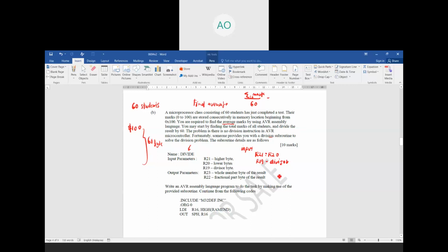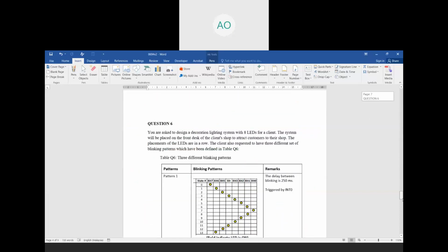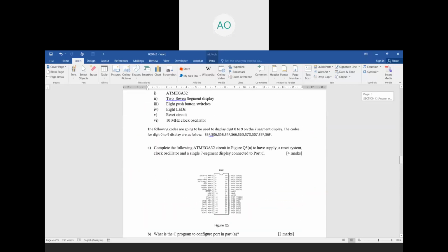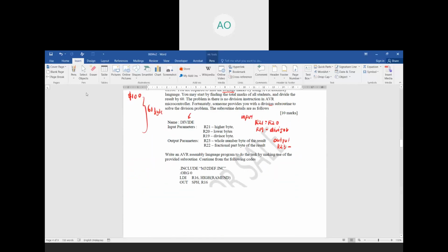For the output from this subroutine, R23 will show the whole number, which is the integer part of the result, while R22 consists of the fractional number, the decimal part.